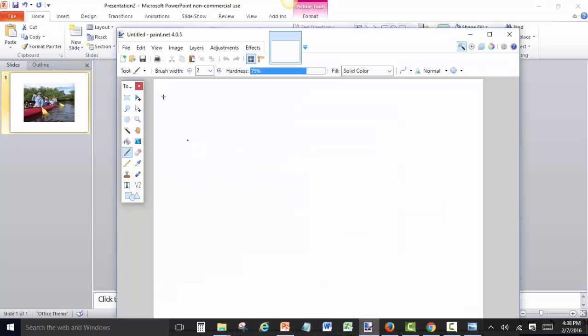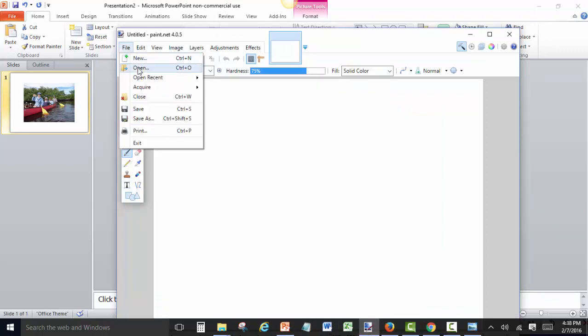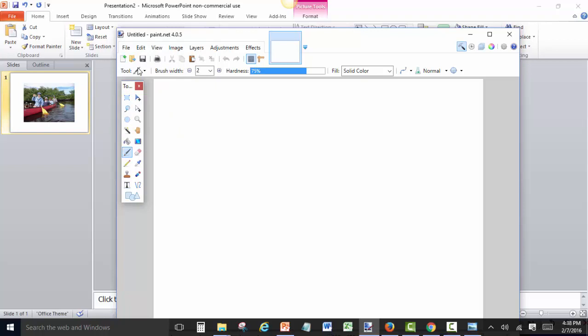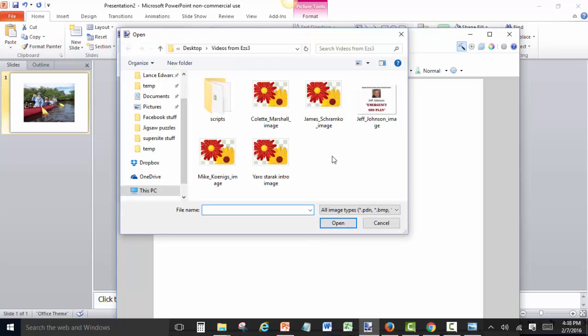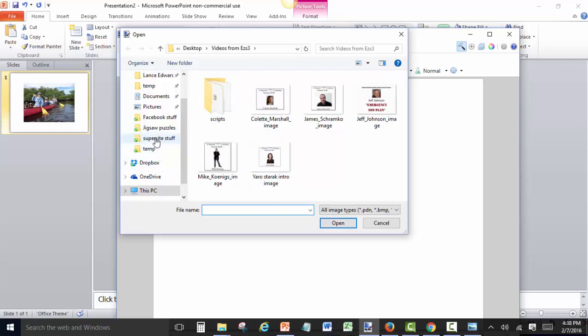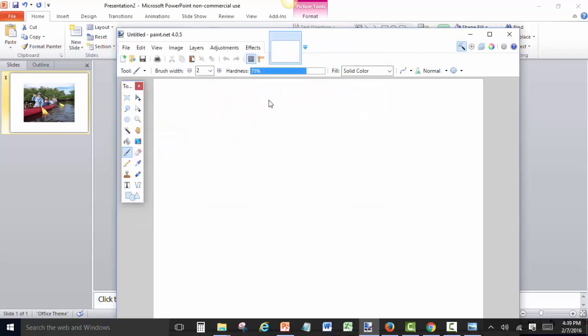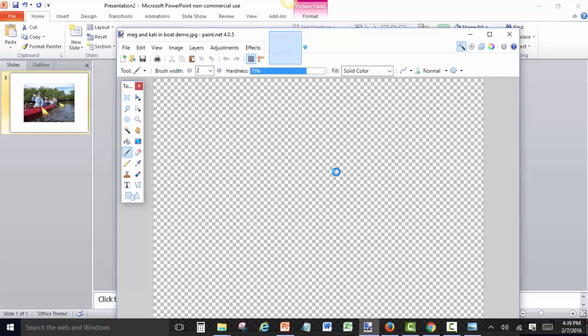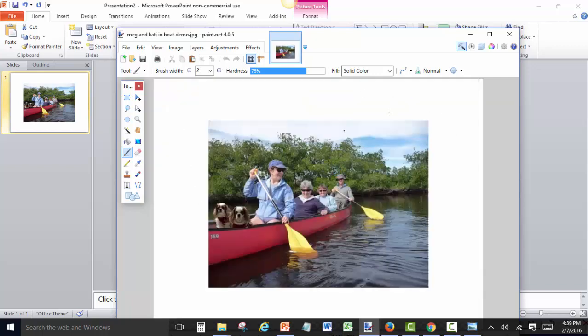Then we go to Paint and say File, Open. I'm sure if you know how to use Photoshop it's probably a lot easier, but I have no idea how to use it. I am not into that kind of stuff. So we want to open the one we just saved, and as you can see, it has this big white thing around it.